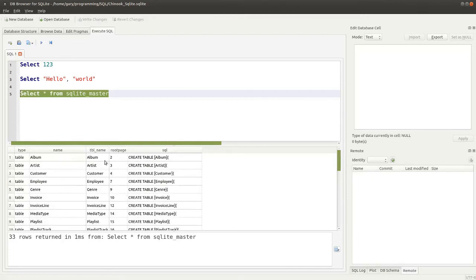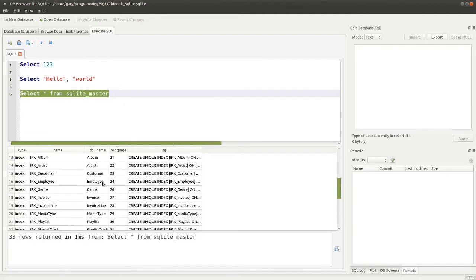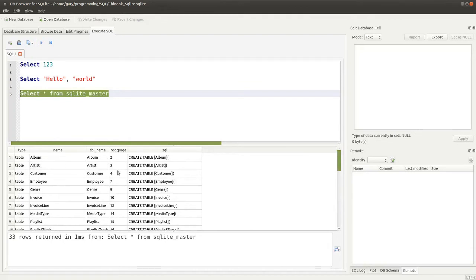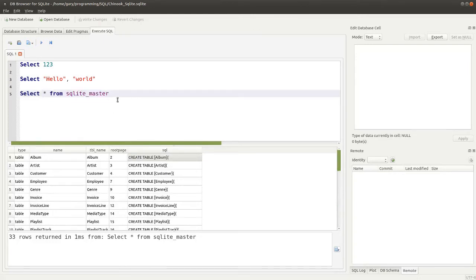So here we have a list of types which lists out our tables and our indexes, and you can see the column names, or the name of it, the TBL name, which I'm not sure what that is, and the actual SQL that could be run to create that table. We won't get into creating and stuff. We're just going to mainly key on select statements, getting data out of it.